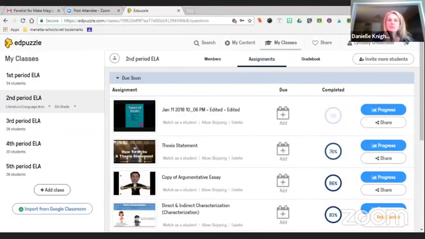So how many days a week do you find yourself using EdPuzzle? One or two. It depends on what we're covering at the time, but I've used it every day in a week, and I've used it once a week. And I know you covered this, but I just want to make sure everybody realizes that if they don't want to create a brand new original video from start to finish, they can access content on EdPuzzle. Is that right? There are thousands of videos already ready to go that you can choose from. You do not have to make your own.